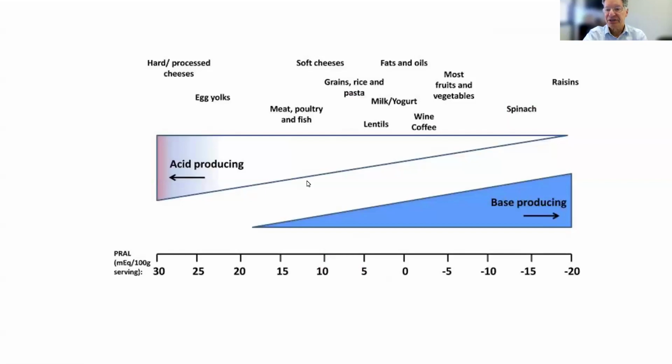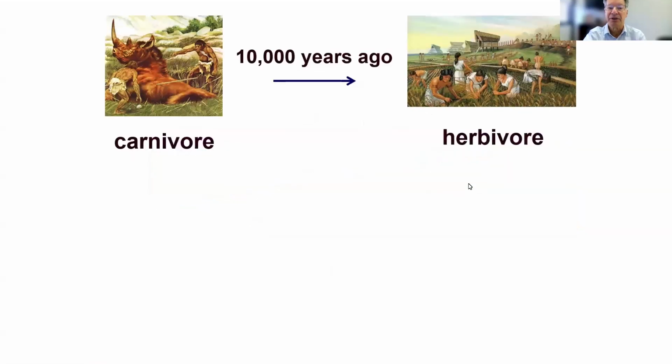So the 50 is just an average. It's not fixed, and it varies with what type of food we eat. If we eat a lot of eggs and hard processed cheese, we actually produce a lot of acid, a lot of protons. And if we eat a lot of spinach and raisins and most fruits and vegetables, we tend to generate bicarbonate from our diet. So depending on what we eat, that determines the net proton load. If you're a vegetarian eating raisins and spinach and vegetables all day, you're going to generate bicarbonate. You won't generate protons at all, and all the kidney has to do is excrete the bicarbonate load.